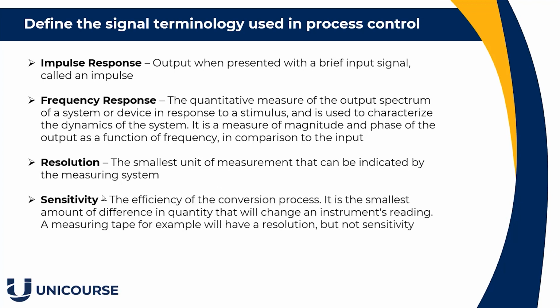And of course sensitivity, this is where there's an input to a device and the device can actually pick up something. If we're measuring things like voltage or current, we may need to go down to things like microvolts or milliamps, so it's actually sensitive enough to pick up these signals.